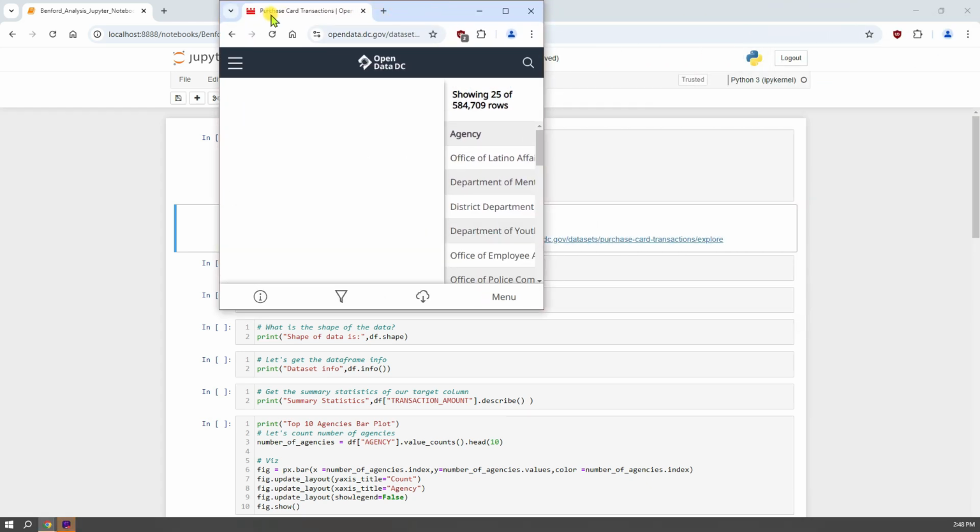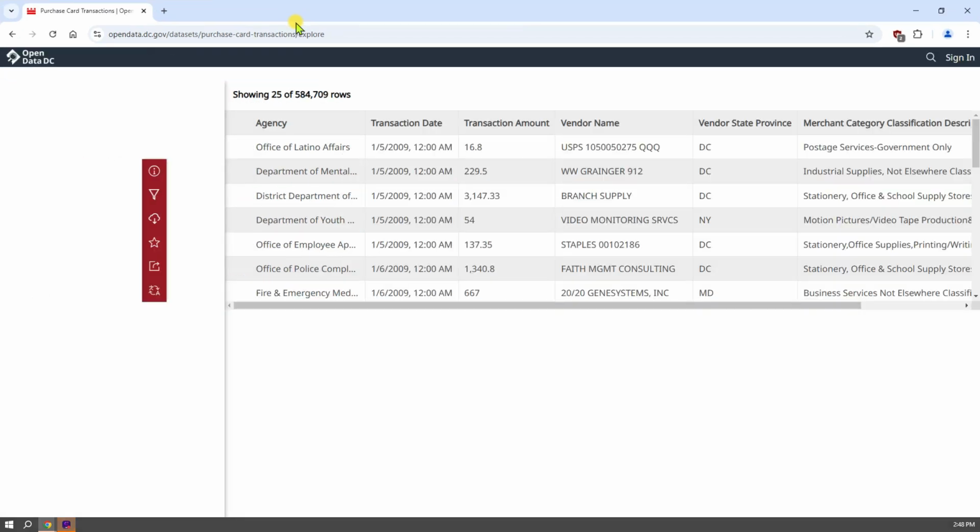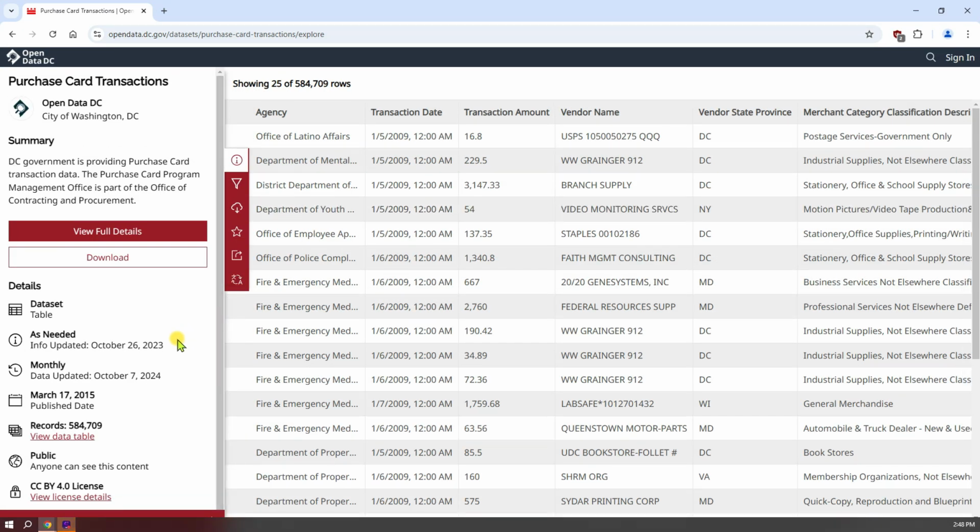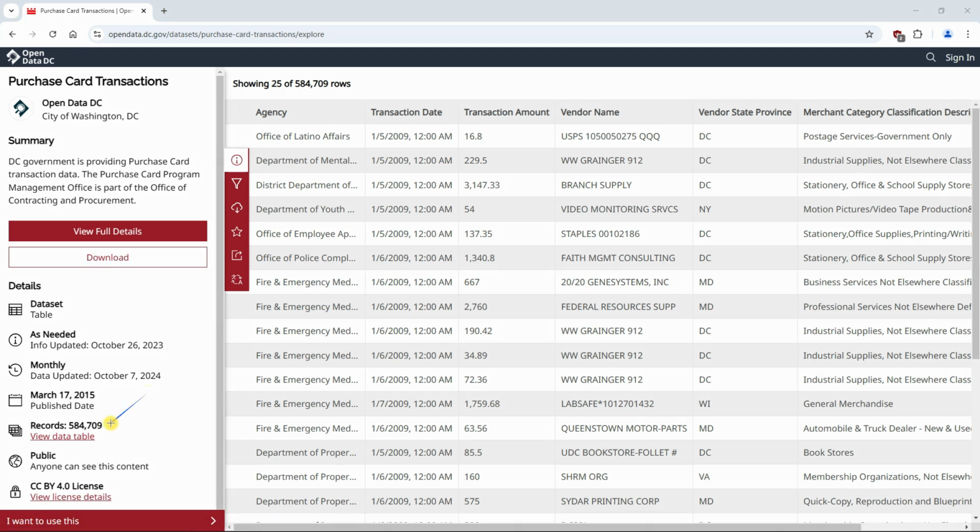This is DC government purchase card transaction data, which has about 584,709 records. This keeps updating periodically, so those numbers might differ when you try to load this data at a future date.